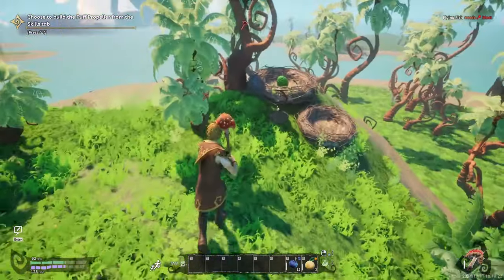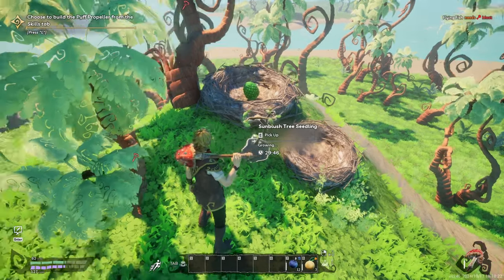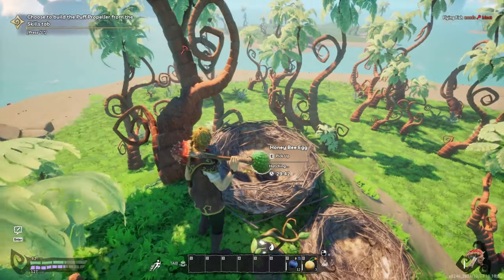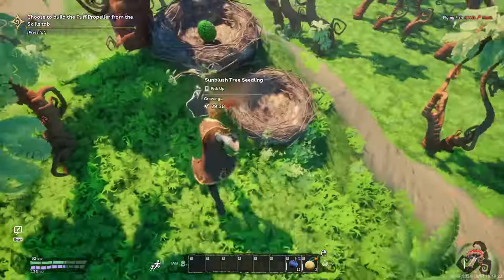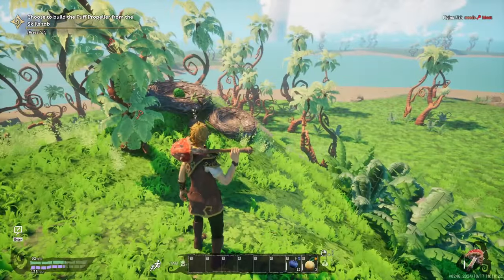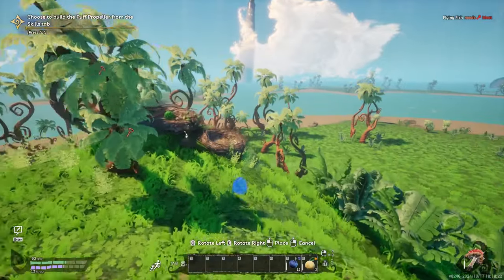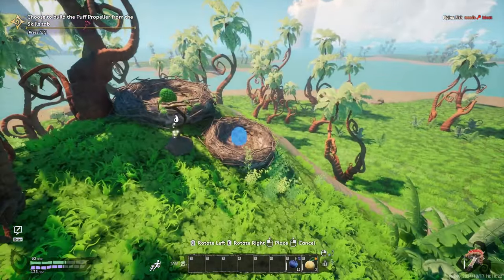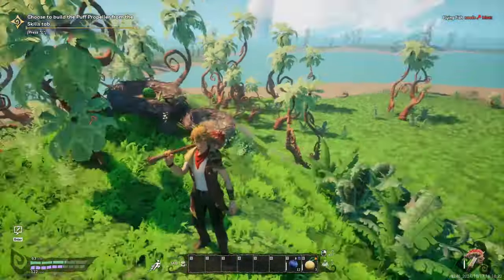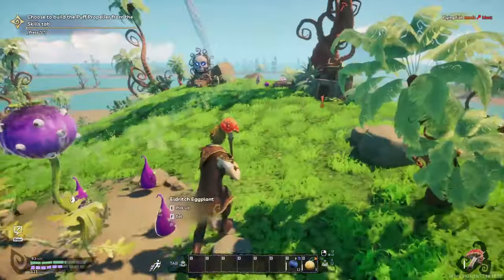There's more nests over here. What is this? Sunblush tree seedling is growing. I have a honeybee egg hatching. Ooh, I wonder if I could put my other honeybee egg out here and end up with more honeybees here. Because I have a honeybee egg. Place item. Here, go right there in the nest. What? What happened? It went flying.